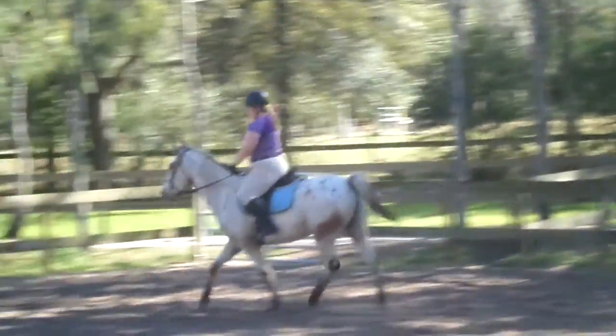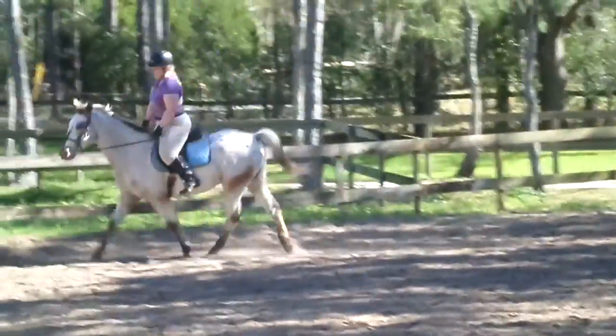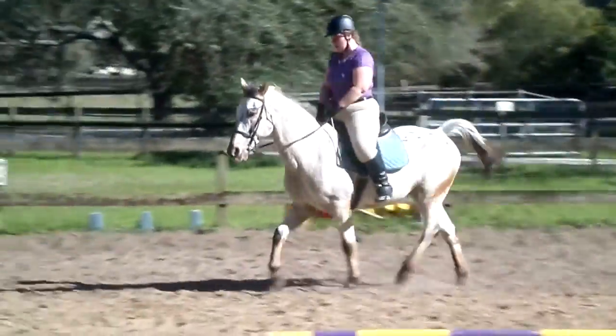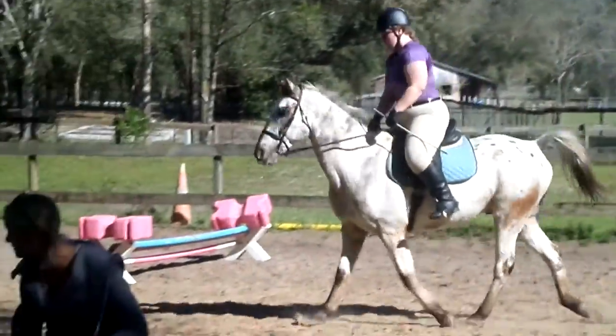Come on. There. Now he's starting to give. Starting to give. Very nice. Nice. That's better. See, now you have the pressure on the rein because you were steering and his head came down right away. So now your left rein is going to be the outside rein.